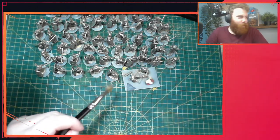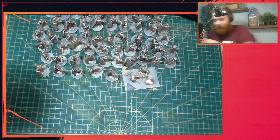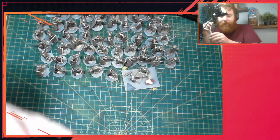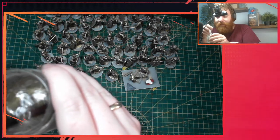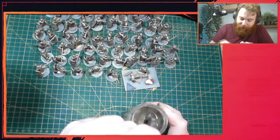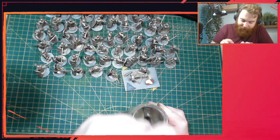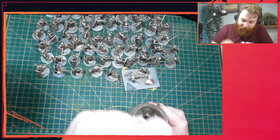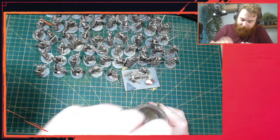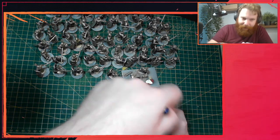Woo! First load done. Ah, there you go. There's some water there. That'll do. The ASMR. I really liked Miniac's video of the ASMR of sounds in our hobby. Well, the problem is now if I try and wash any other brush in here, I'm gonna get gold flecks on it. Oh well.